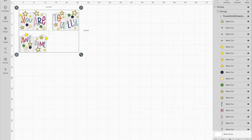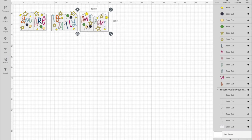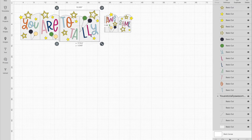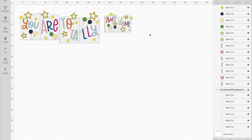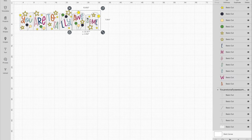Once uploaded, you'll find that all three sections of the concertina card are grouped together, so just select ungroup so we can work with each section individually. I've sized this birthday card to fit a specific envelope. If you want to change the size — make it bigger, for example — that's absolutely fine. You can do it manually or punch in the size you want. Just make sure that this section lines up correctly with the other sections, so that when we come to make the card the sections are glued behind each other correctly.